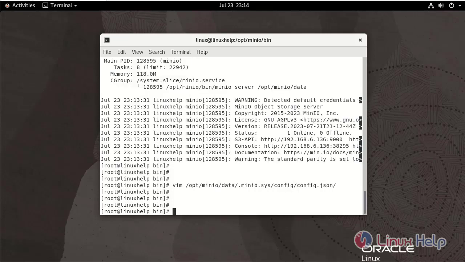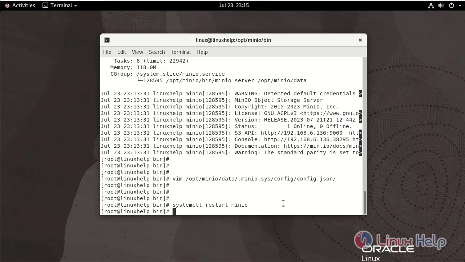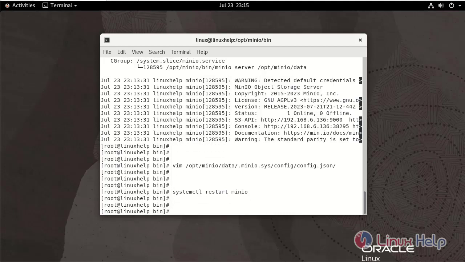After that, restart the MinIO service by using the following command. Once the above steps are complete, go to the browser.